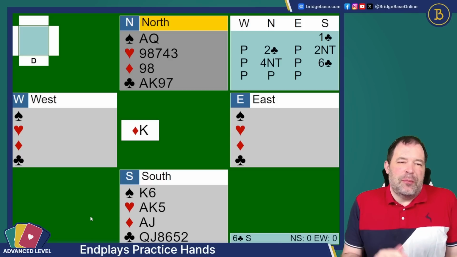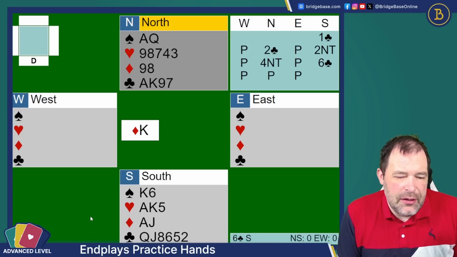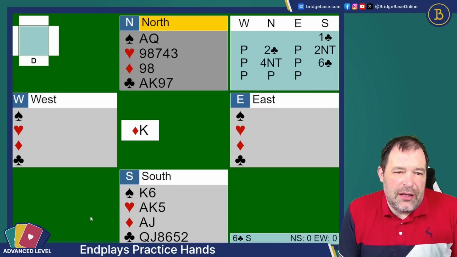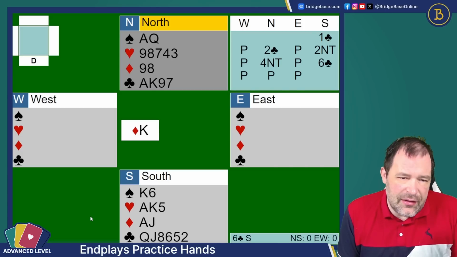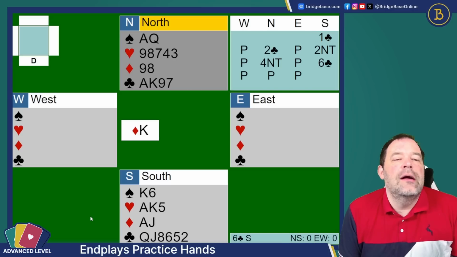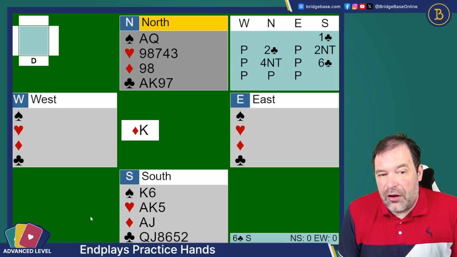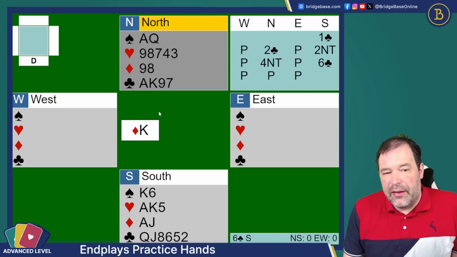All right, so hopefully you've had a pause. If not, do that now, and then we're going to play this out. So we're going to think about it. We could potentially squeeze someone, or we could end play someone. In this particular case, we're going to try an end play, and it's going to be a bit different to the ones we've seen so far. It's going to be something called a partial elimination. So we're going to play a few tricks in and then think about what we mean by that.